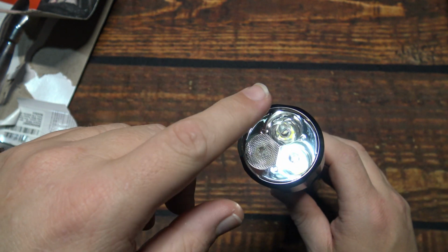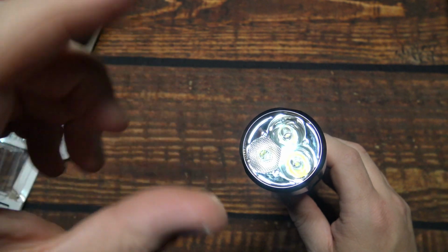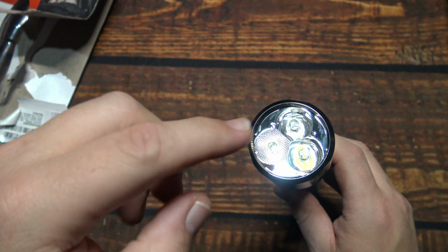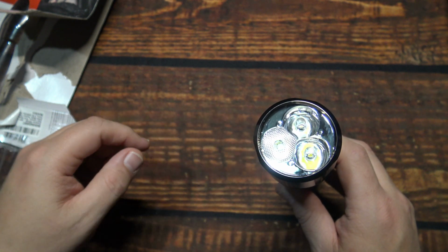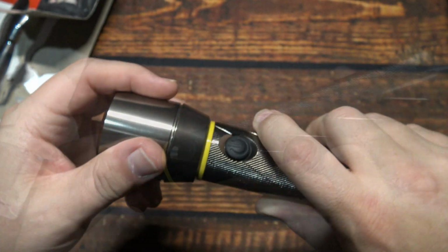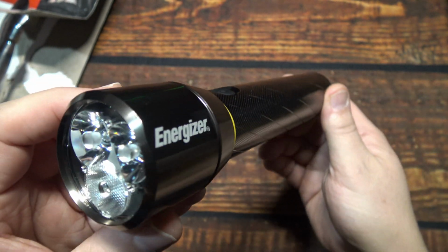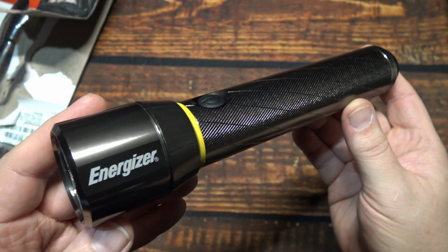Now what you'll see is that the top LEDs, which have more of the throw, you'll see them start to dim and then shut off, and when it goes brighter they're back on again, and it eventually leads to just this one LED doing the majority of the real floody beam on that. Alright, well, let's wait no further. Let's take this outside, see how it does in the wilderness.